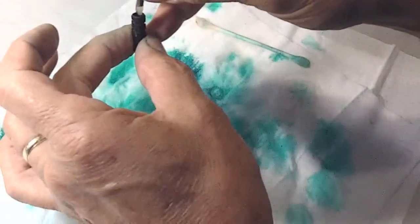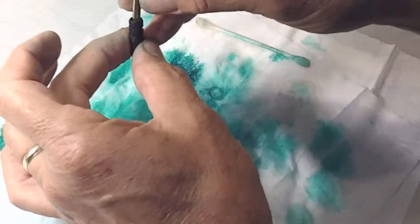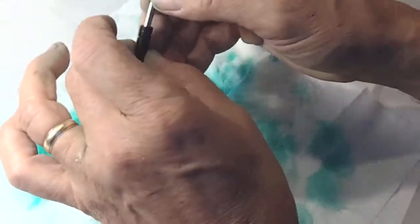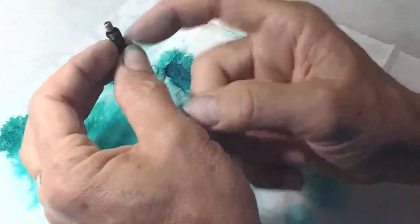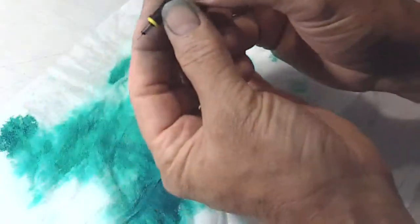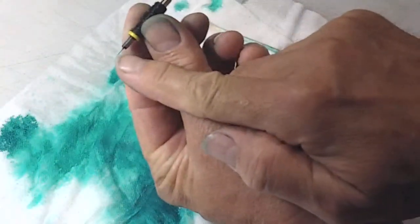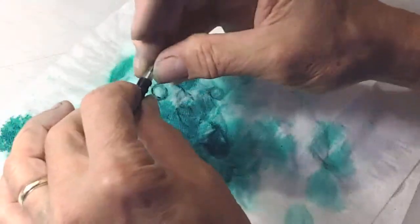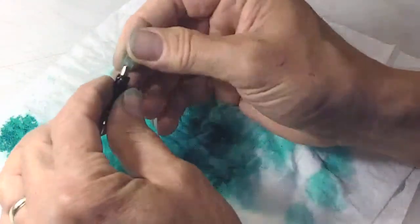Okay, so now I'm dropping this back in, and this is important. Wouldn't you know, it went right in the first time. Usually it doesn't go in. You have to tap this until that little wire drops down into the middle of this point. And usually you have to tap it like that for several seconds before it goes in. Then you put this lid back in. It's a snap-on thing. Little click, and there.